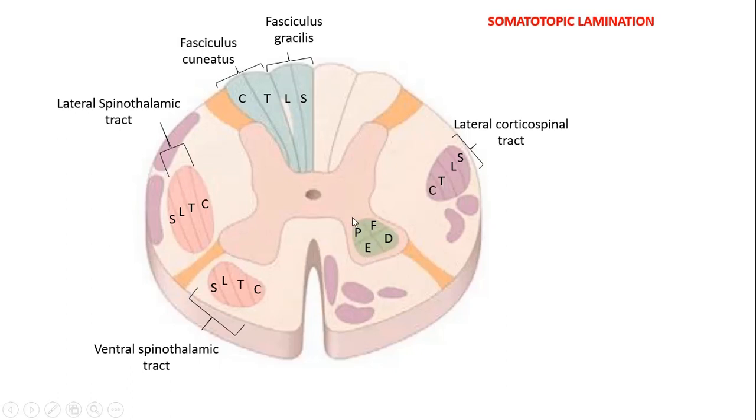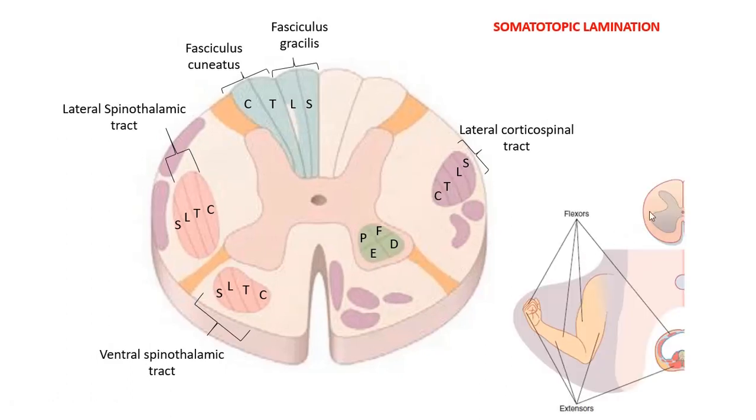How to remember this? There's a simple pictorial mnemonic for this. This is the one. In this, it's clearly seen that the flexor aspect of the muscle group is supplied by the dorsal motor neurons. The extensor aspect of the muscle group is supplied by the ventral motor neurons. The proximal aspect of the muscle group is supplied by the medial group of motor neurons, and the distal muscle group is supplied by the lateral group of motor neurons.